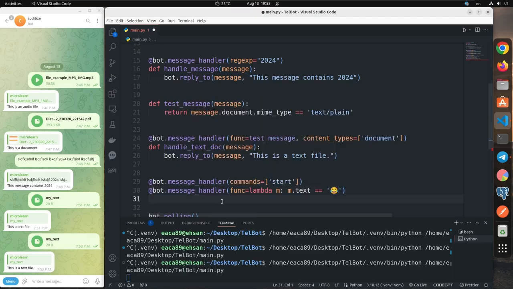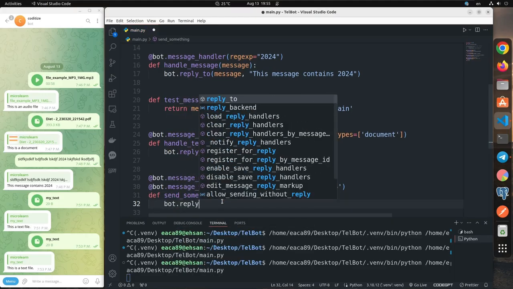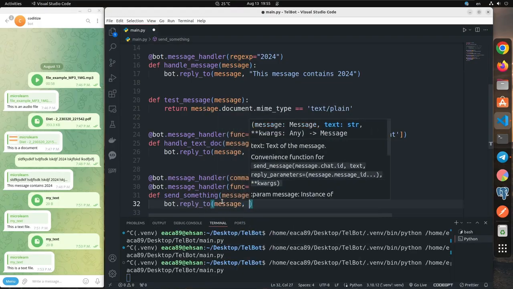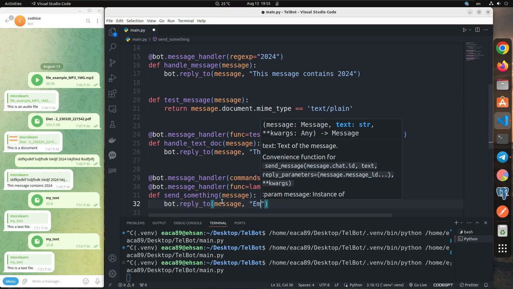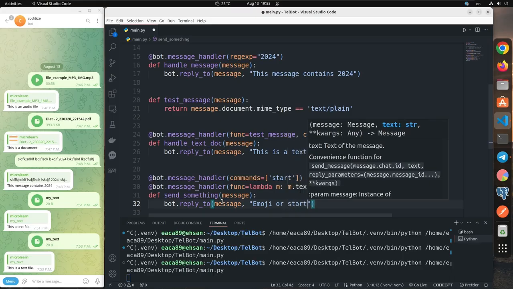So if I type def send something, and message, bot.reply_to message, emoji or start.